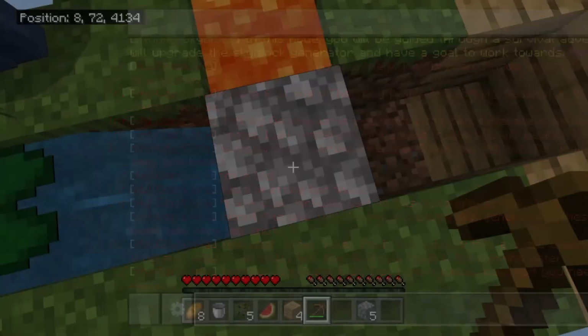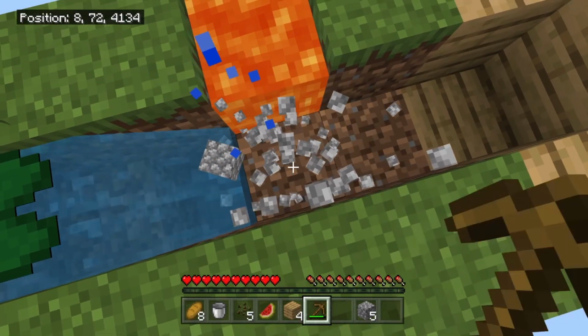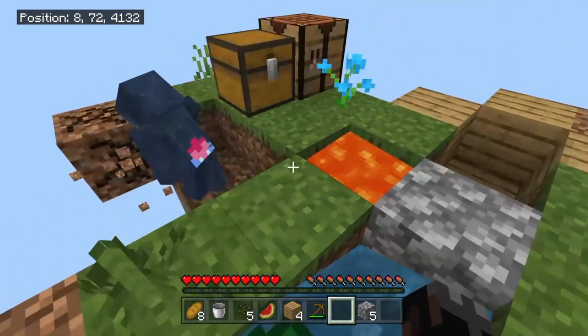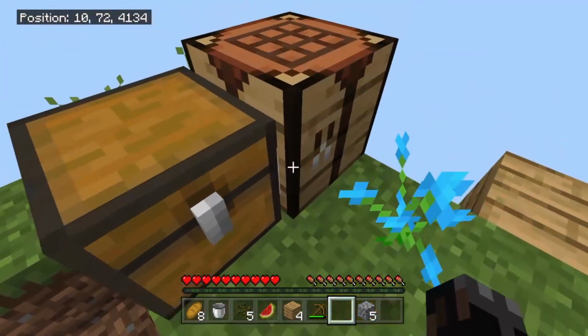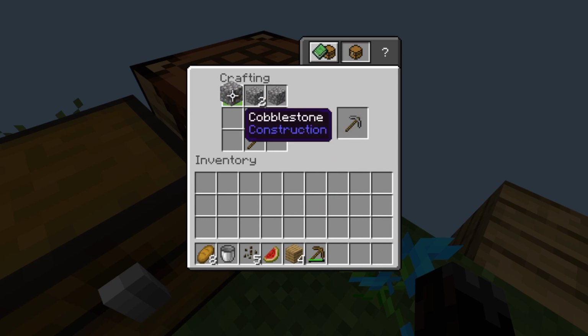Next, you need a stone pickaxe. Oh, that's a long way down. Okay, we're gaming. Stone pickaxe, right here. This is so weird. I've never played Skyblock in my life, and I love it. Like, we're finally getting in on it. They know the pain that PS4 people have been through.